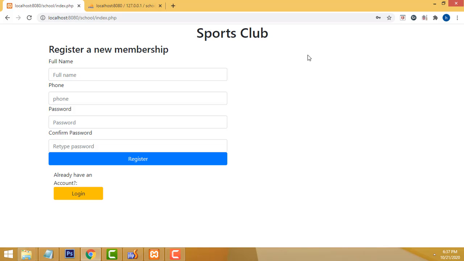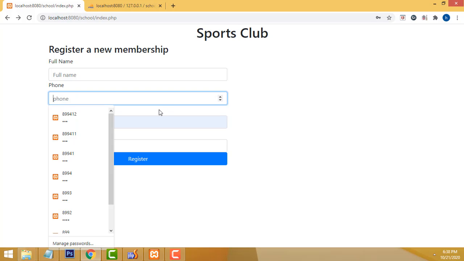Today I am going to teach the lesson of PHP, how to make a simple registration and login part using session using PHP. There are many students who request me to make the system in PHP. So here this is the registration page. If you click on this one, it will be the login page, right? So it's very simple one. We can log in with the phone number to the system, right?